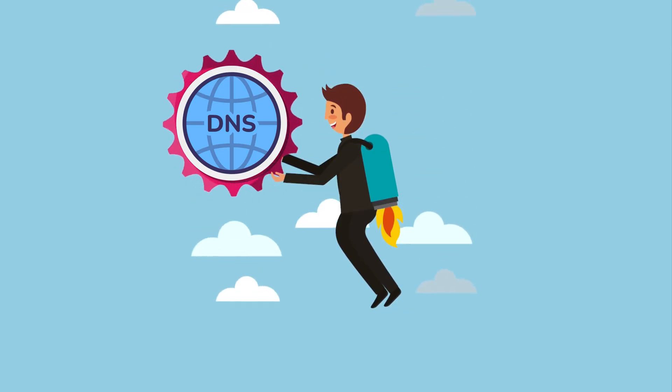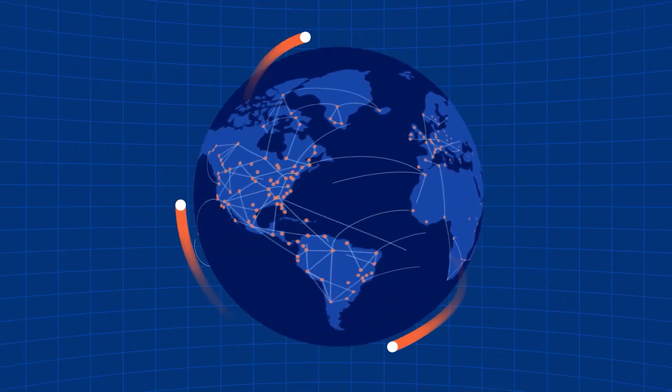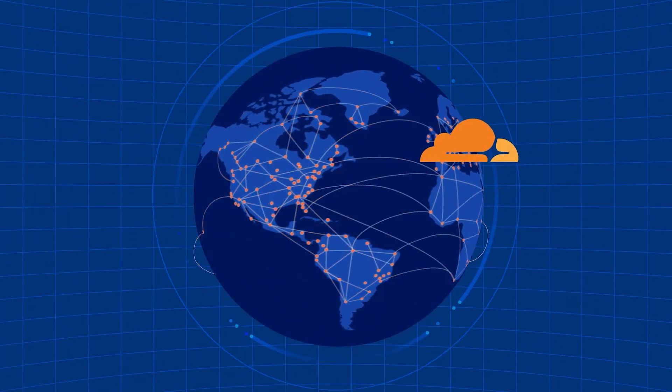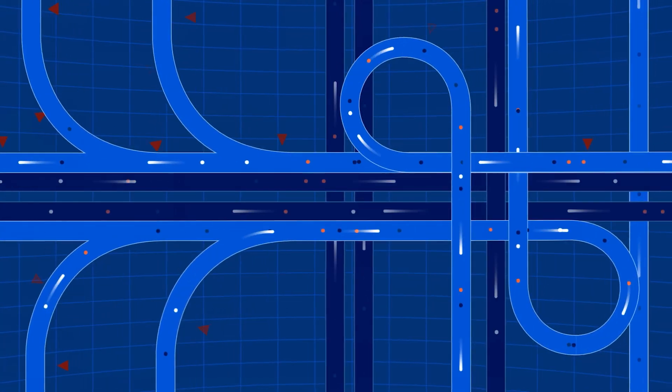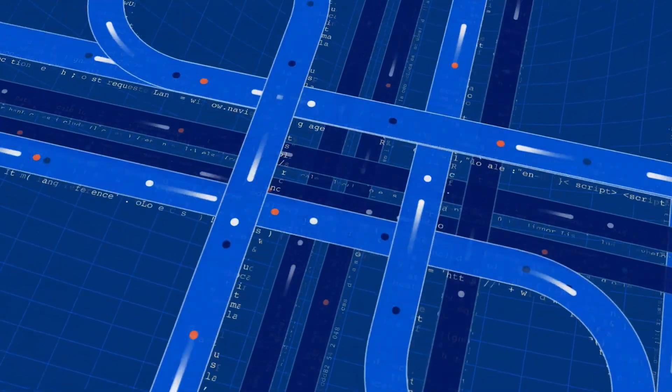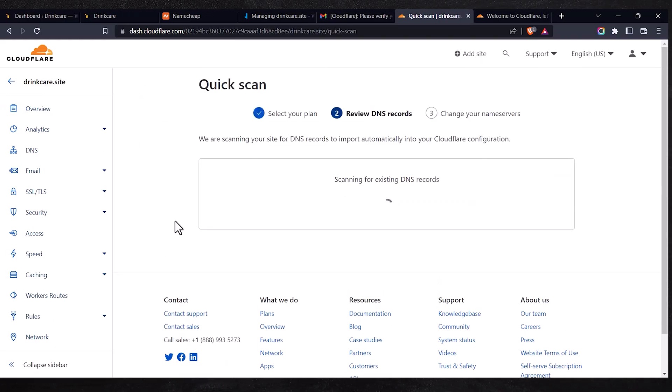With DNS, it doesn't matter too much where you put it as long as you're with a reputable vendor, because it's probably going to have pretty decent performance. But you can supercharge where you store your DNS. Using a free provider like Cloudflare allows you to have what's called a CDN, or content delivery network, sitting in front of your website. This speeds up access requests to your website and helps secure your domain from certain attacks online. Cloudflare also has a really easy-to-use interface.